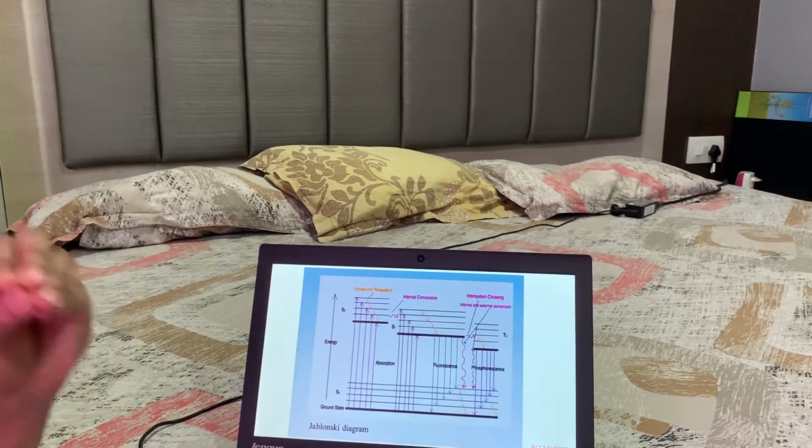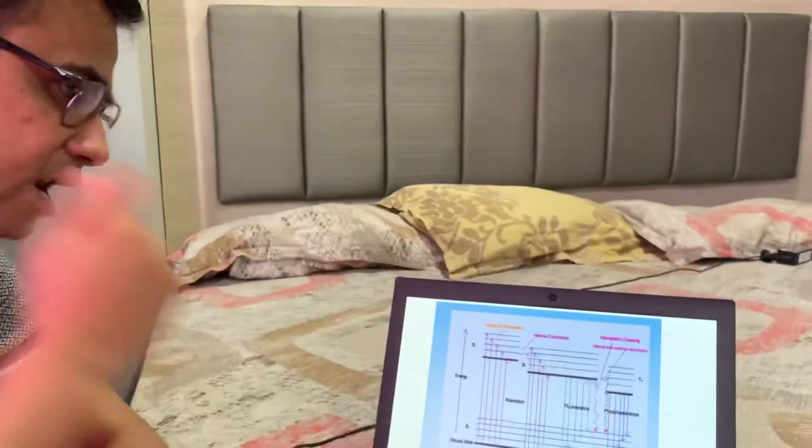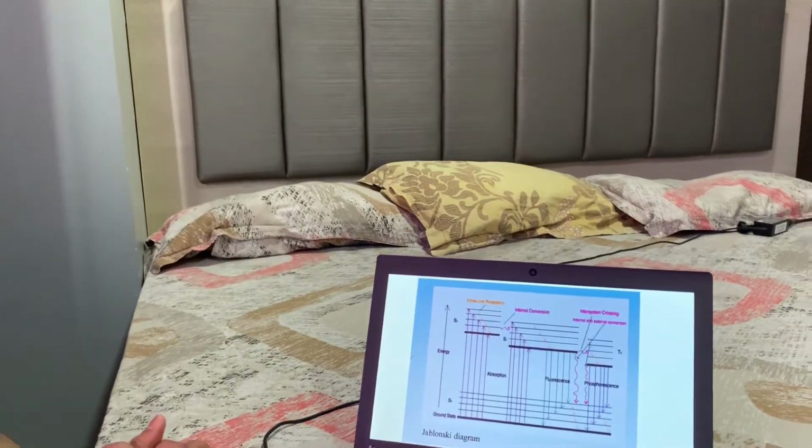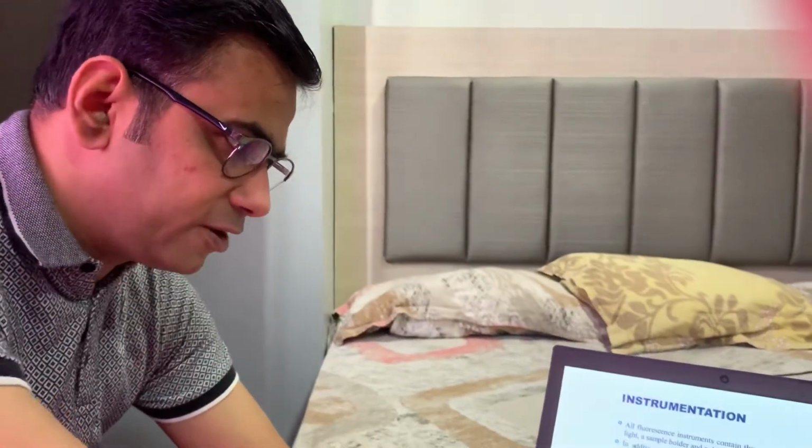and all together is simply called the Jablonski diagram. So the Jablonski diagram is a simple representation of the relaxation process that takes place when any molecule moves from the higher state to the lower state, and this relaxation could be easily measured in the form of vibrational relaxation, fluorescence, phosphorescence. The representation of this is called the Jablonski diagram. So definitely try to remember these two parameters when we talk about fluorescence spectroscopy: the Stokes shift, which is very important, and also the Jablonski diagram.